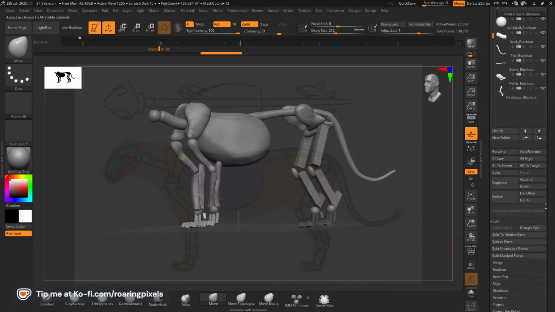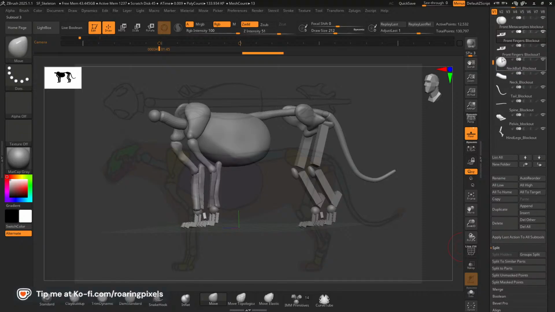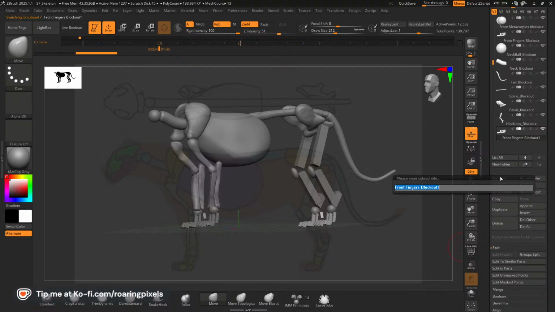So split masked points, and with this we arrange this just under the hind legs and rename it to hind, I'll just say back fingers. That's not what they're called, but it will do for now.